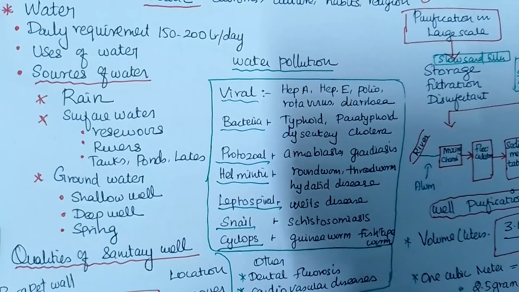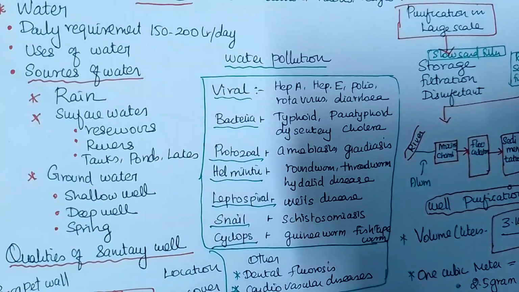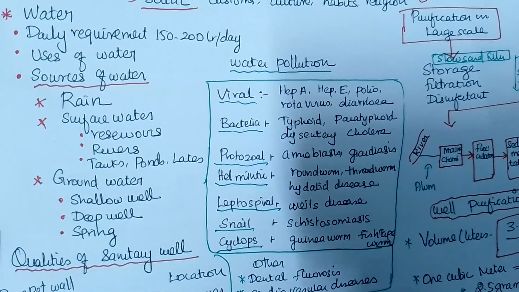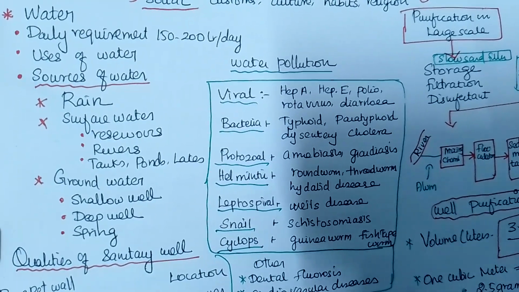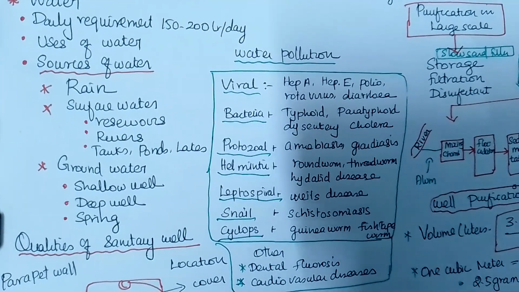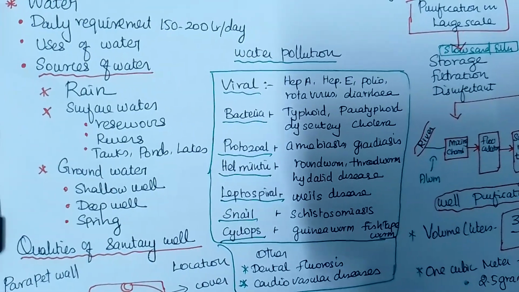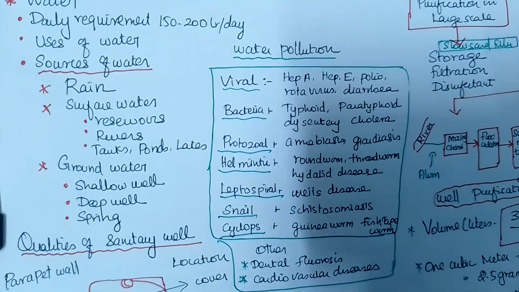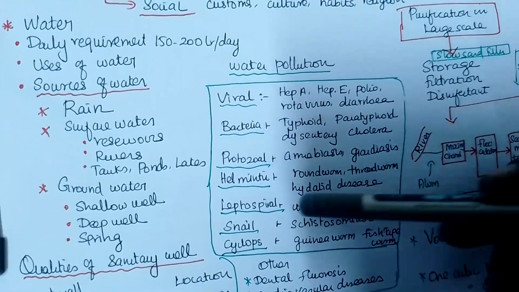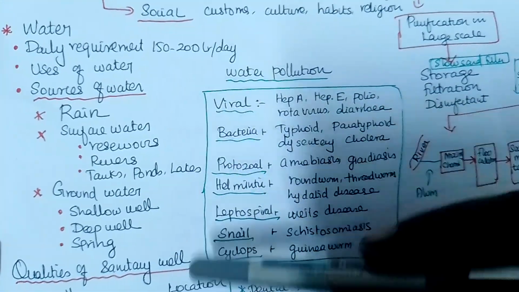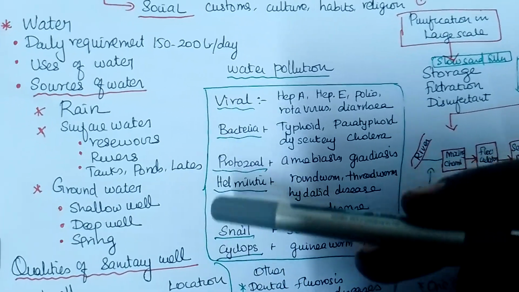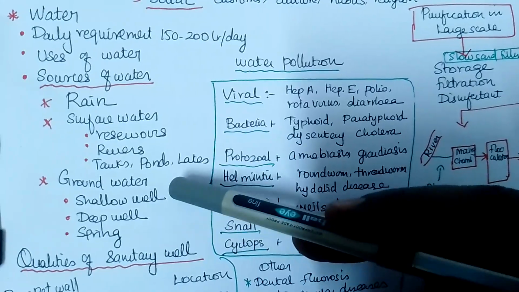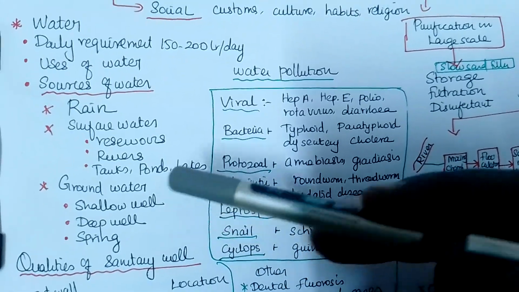So that is the shallow well, a very shallow one. It's not very deep. At ground level itself you will get it; that is called shallow water. Deep water will be a deep well, maybe with a different diameter of the well, and the spring. Okay, these are all the sources of water we are getting. Correct? Yes. It is very important that these sources should be clean. Otherwise, you will develop some diseases.